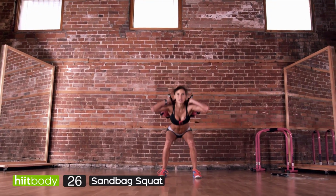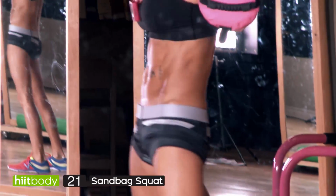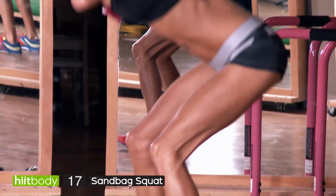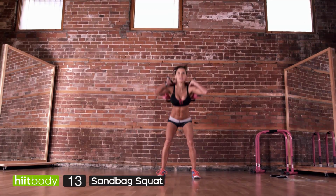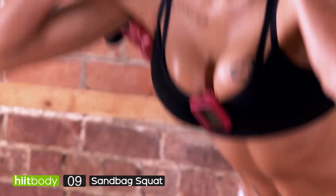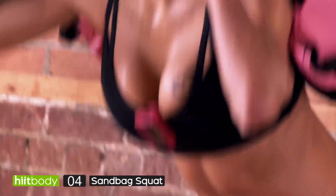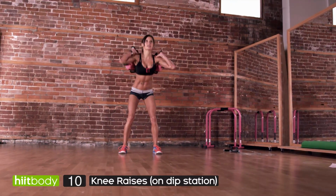Keep that head high and breathe. Really breathe at the top. Tuck your bum under and feel every single move. Keep going. You've got 19 seconds. You've got this. Trying to keep your rhythm constant. Keep going up and down. I know this hurts, but just keep pushing. You've got 10 seconds left. Come on, keep going. 9, 8, push, 7, 6, 5, 4. Keep going. 1 more, 3, 2, last one.